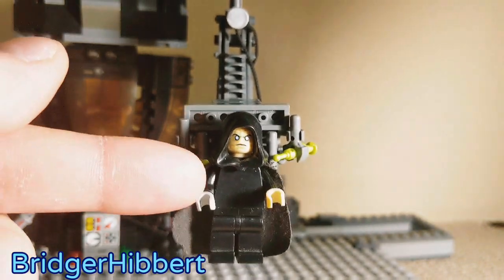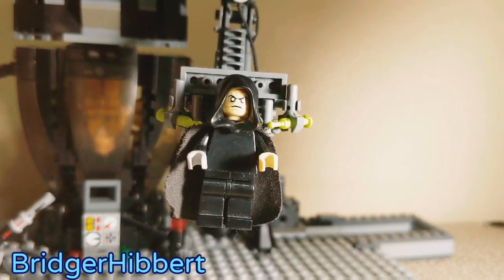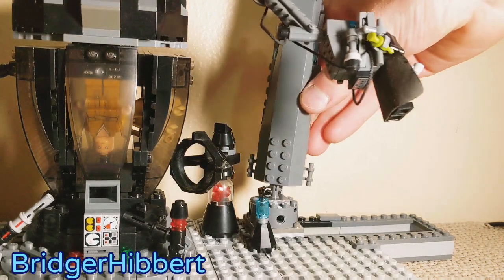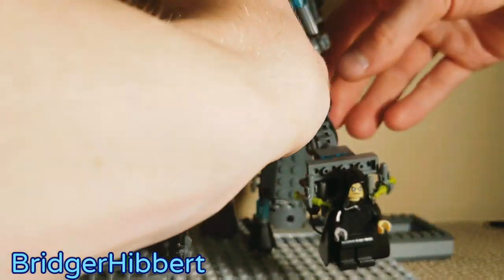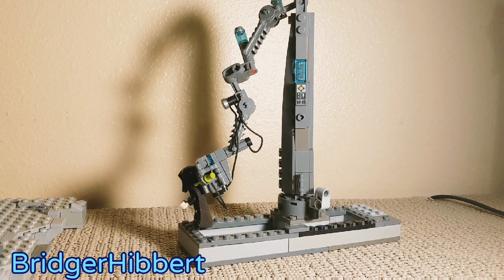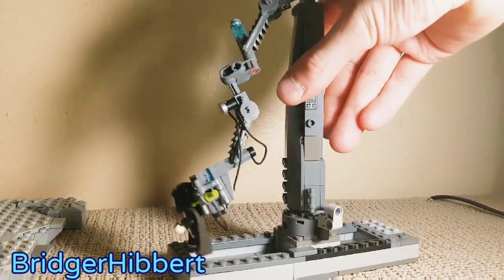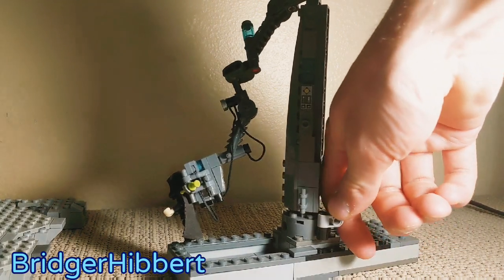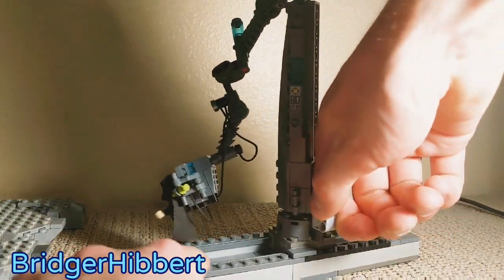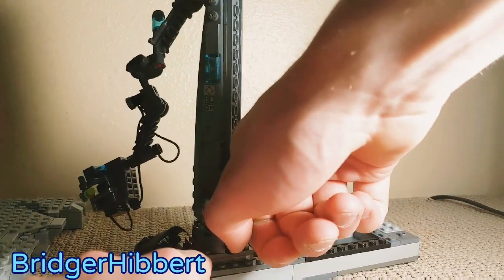It's the same Palpatine minifigure, but the only difference is I decided to give him a light gray hand, because if he's weak he wouldn't look that together — I think that was a pretty good idea. I also added a different feature for this harness. This build is removable from the other set using some Technic pins. The additional feature I added was this little handle — it's adjustable so you can hide it if using stop motion, and it's a lot better to move rather than handling it directly, which is very shaky and wobbly. Grab this handle and it works pretty well.